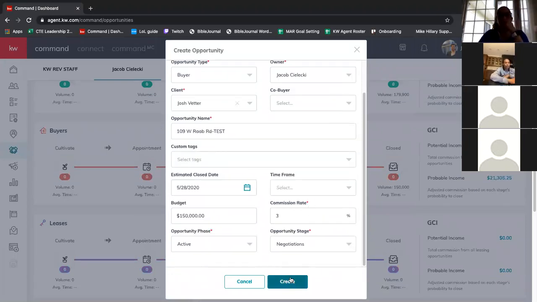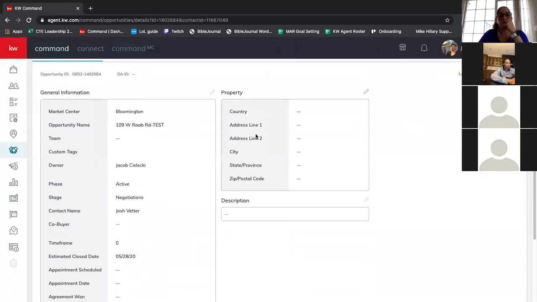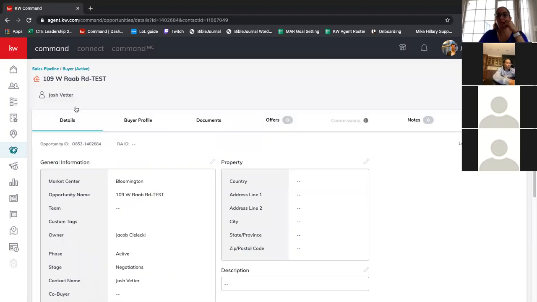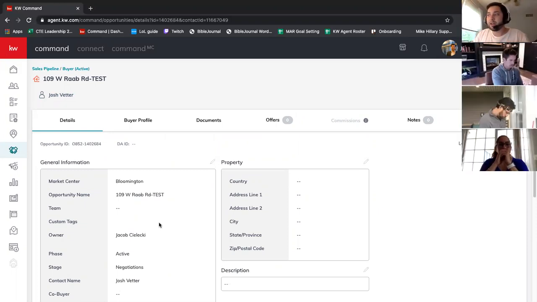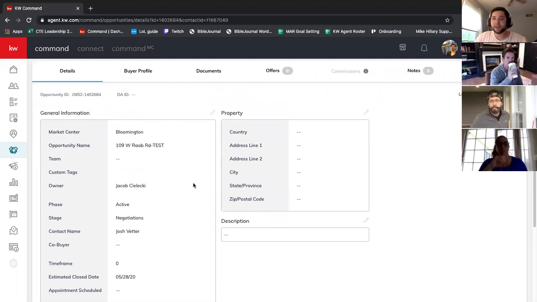All right, so I'm going to go ahead and click create here. Before we go ahead, since we created this and we are actually already pending, the first thing we're going to have to look at is this details page that we're in right here. We're going to have to make sure that we state that this is someone that's already in that pending status, that's contingent or whatever like that. So here, on the details page, if you know that this is something that's already gone pending, you're going to have to click on the general information and click on that pencil button here.